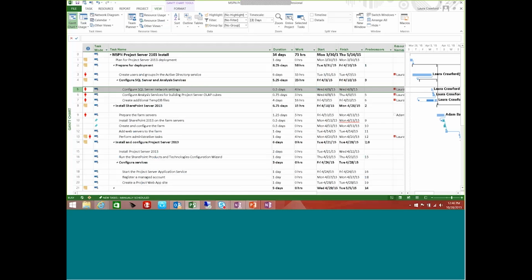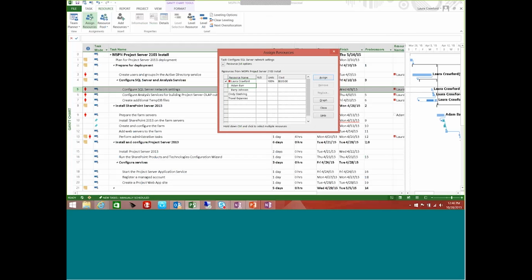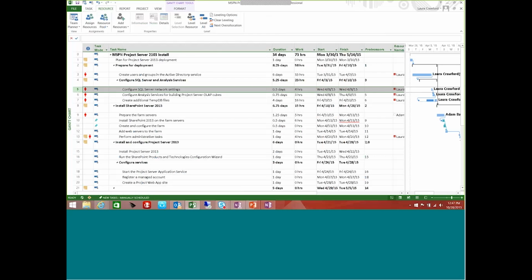I also could, on a resource tab or a resource ribbon, you'll see assign resources. When I'm assigning the resource to my task, I can also adjust the units here if I needed to, all right? So I can do it from within the assign resources dialog box, or I can do it in the task information dialog box. Whichever you're more comfortable with will be the way that you probably choose. But again, as a project manager, you do want to adjust the allocation level here within the project plan at the task level to represent reality, all right? No one's going to be spending 8 hours a day working on your projects.